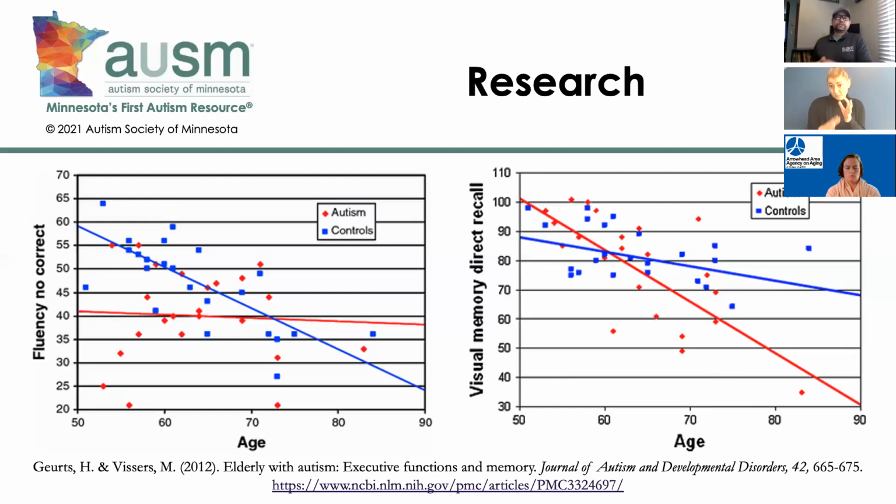And so this is one of the few studies that has been conducted that has specifically looked at that idea of how does autism interplay with our understanding of the effects of aging on the brain, and that idea that depending on the skill we are looking at, it seems to, in some areas, have a bit of a protective factor or not as much impact, whereas others, especially those where skills are relatively intact or advanced, we see the aging process have much more of an impact on skill level over time.